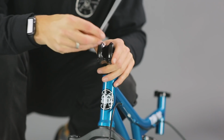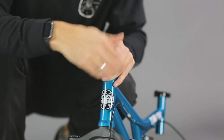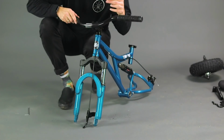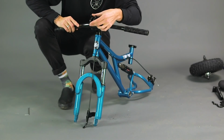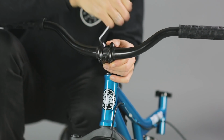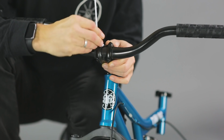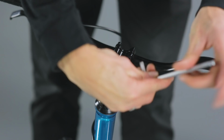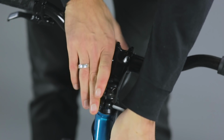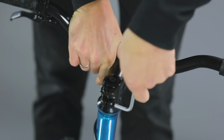Undo the stem faceplate using a 4mm Allen key. Insert your bars and refit the stem faceplate. Do up the bolts using a cross formation, making sure the gap at the top and the bottom of the faceplate to the body of the stem is even. Loosely do up the pinch bolts at the rear of the stem to stop it from moving. You don't need to tighten them fully right now, as we will come back to align and tighten them later.